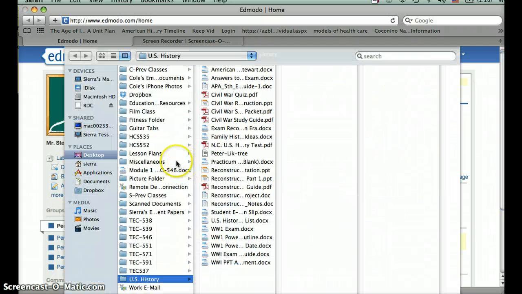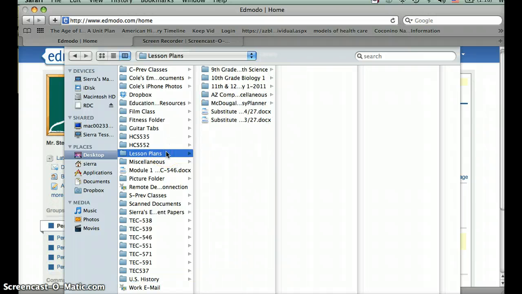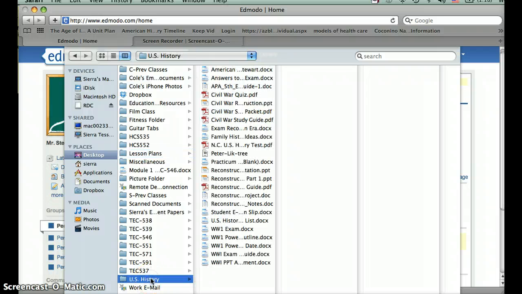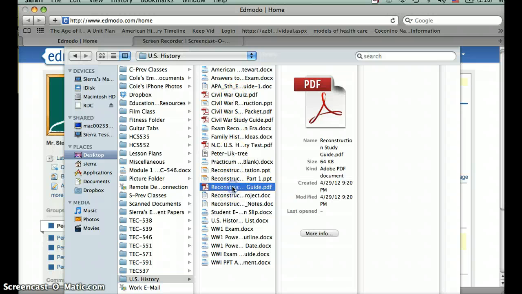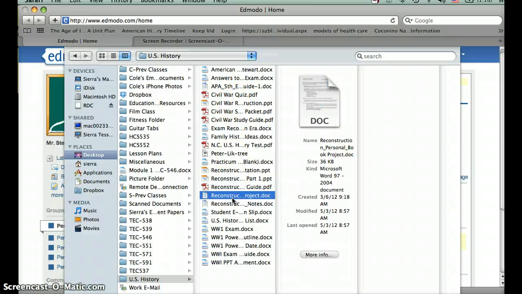down here is files. So you can see these are a bunch of my files on my computer. Last year, here's some of my lesson plans. Let's see if I have a good example of one here. I don't know where my history folder went. Oh, here it is. So last year, here were some of the lesson plans that I had out, or some of the exams or whatever, and the whole outline is in there. So I could go ahead and click on one of the projects.